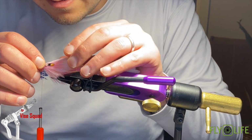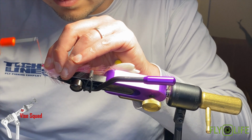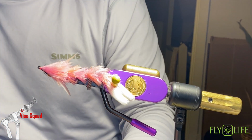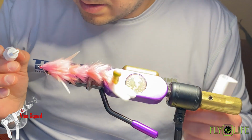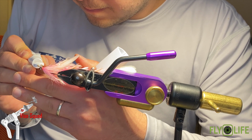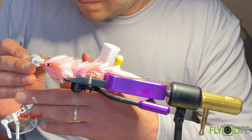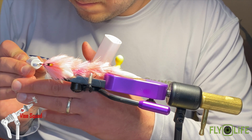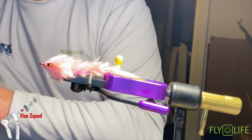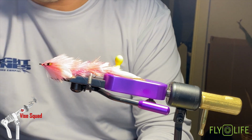Set it like that. And that little bit sticking out is no problem. We're gonna take care of that. I'll show you how to. If it's bugging you, just be really careful when you do it. I like to use this little tool. Boom, gone. Now we're gonna hit it with a little bone dry and we're almost all set with this pattern.